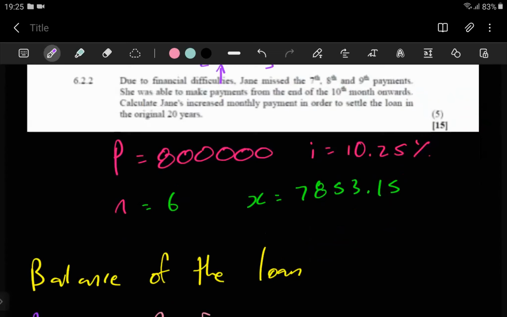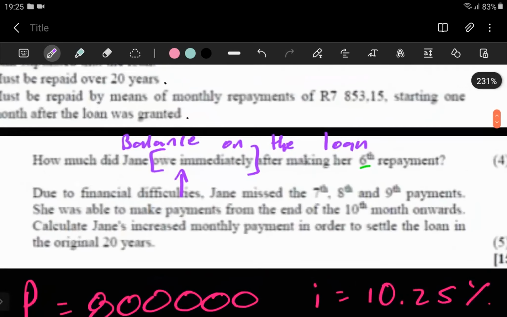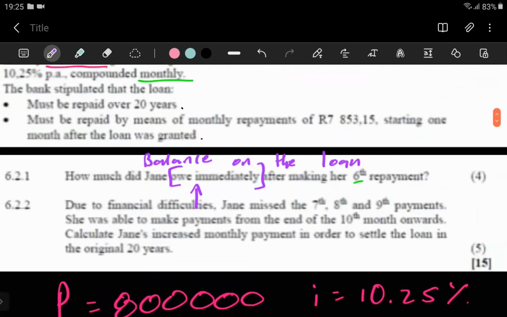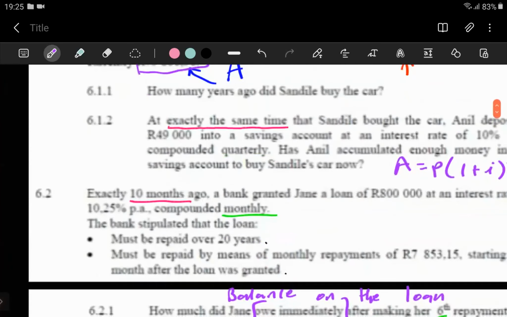But I thought that immediately you add 1 to your months or years. Oh well, this is dependent on the structure of the question. This question is not talking about making a payment immediately after you open an account. This is talking about you paying off a loan, and then when you make your 6th payment, you want to find out how much you owe.